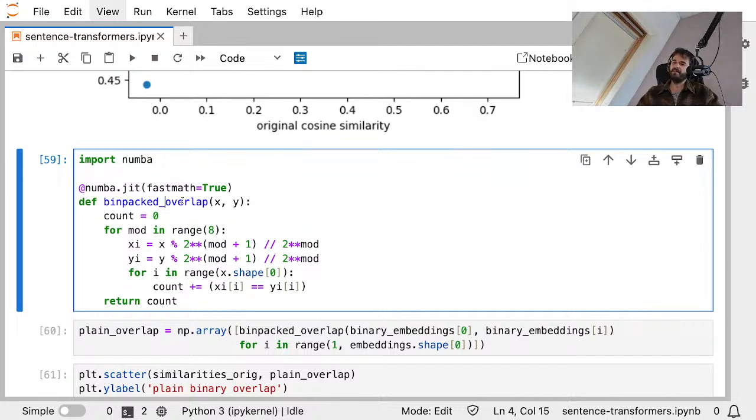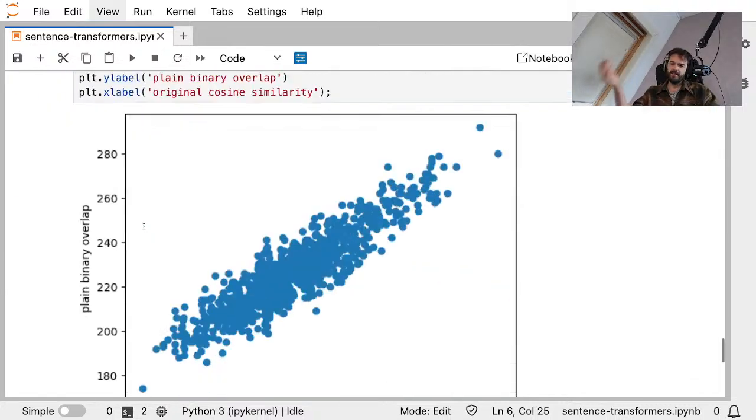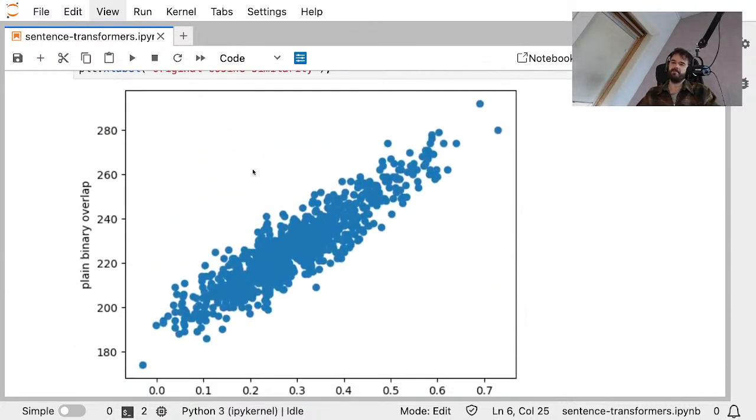I'm also checking what happens if you use something like this in a numba formula. Would that also be good? And notice, by the way, what I'm doing in this numba formula over here is I'm literally taking an integer value, shifting it by a power of 8, and then taking the mod, and that way I'm also able to retrieve the original 0 or 1 integers out. This is kind of like the unpacking thing, but doing it manually. If you do it this way, you get pretty much the same shape, but the number on the right-hand side over here is just really different.